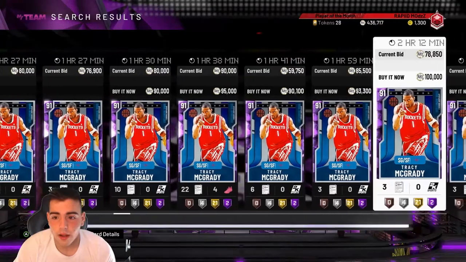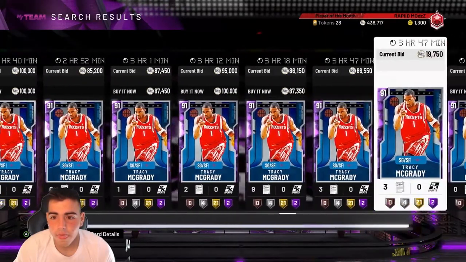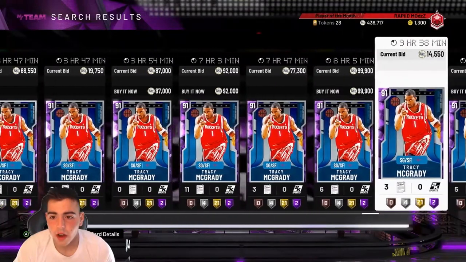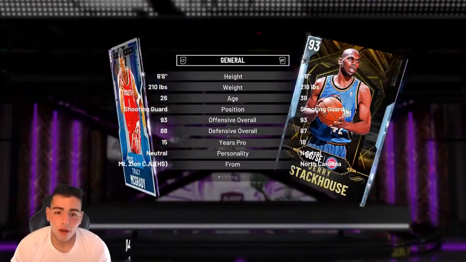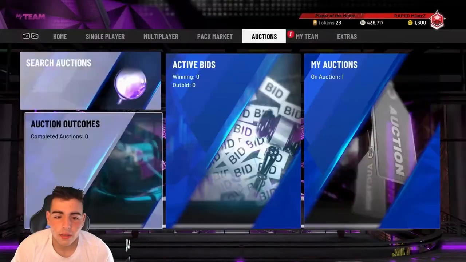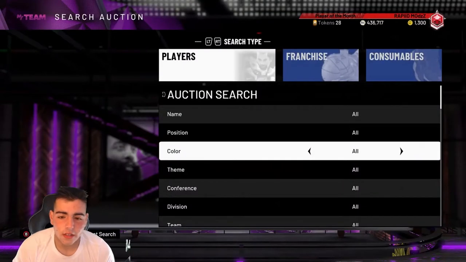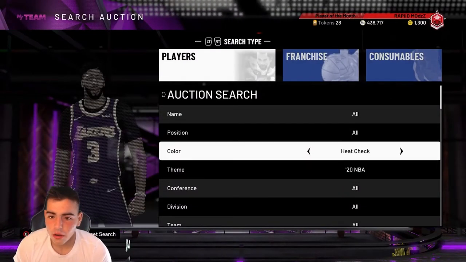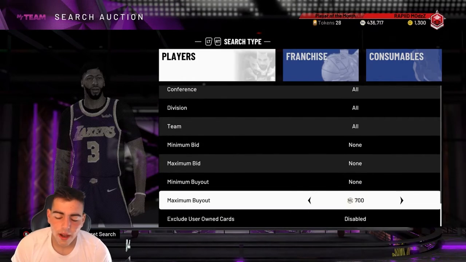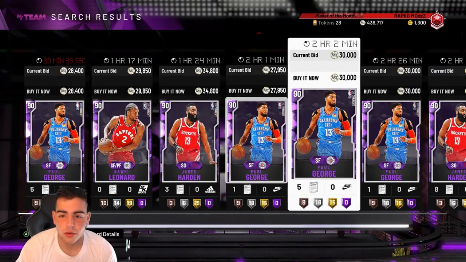Tracy McGrady's buyout's around 90, which is good news. He did go down a little bit. 87. All right, I guess that's good. He's still expensive, but yeah, we're gonna do this Spotlight series. We got some MT. We got 436,000. All right, so let's get into the market. I was looking at it yesterday, and honestly, it's not too bad. We're gonna have some Spotlight series episodes too on how to beat some of them fast. So stay tuned for that.